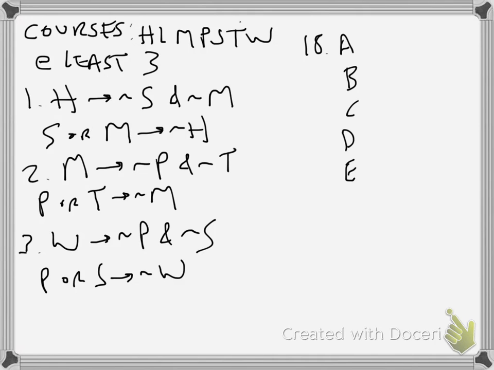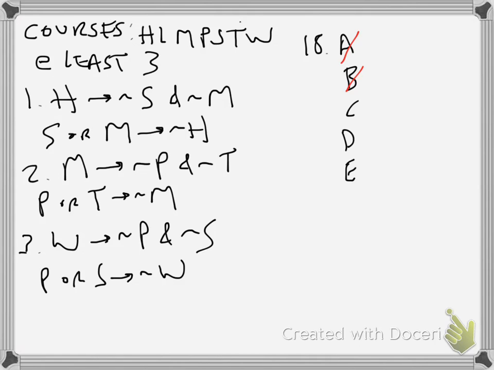If there's history, we can't have S, we can't have M. Answer choice A has H with S. That can't be. Answer choice B has H with M. Well, that can't be. Answer choice C doesn't have H with M or S. Answer choice D doesn't have H at all, and answer choice E doesn't have H at all. But the first one eliminates 2. We should sort of expect that since we only have 3 rules. One of them is going to have to eliminate at least 2. So go on to the next one.